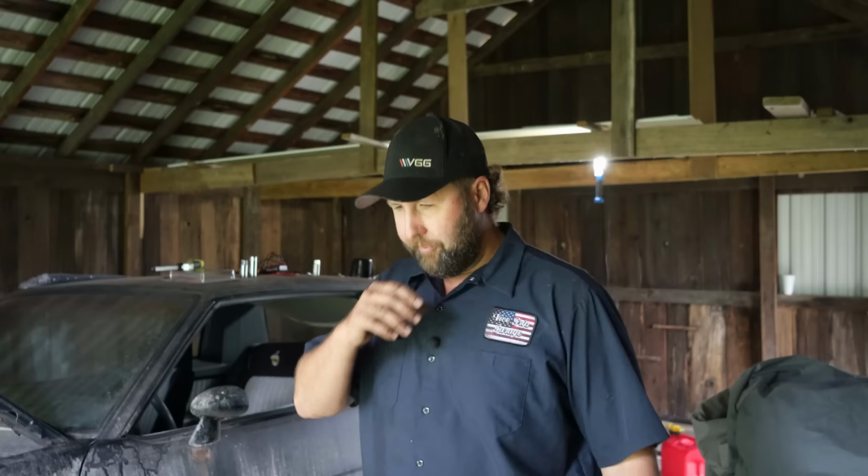So, fuel system again, done. Fired it up for a minute, no leaks. Looking good there. Got to move on to the brakes. Now, as I've mentioned a couple times, the power master cylinder, we ain't got one. A guy could probably get one, but you're going to pay an arm and a leg, or you can get them rebuilt, but I don't have the time. And of course, I didn't plan ahead. So here's what I'm thinking.